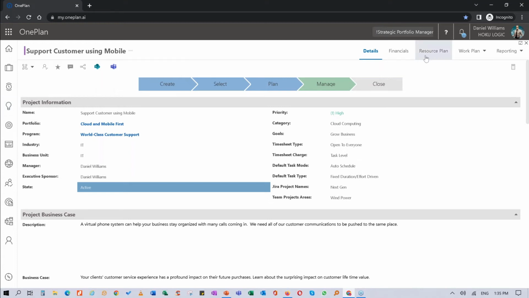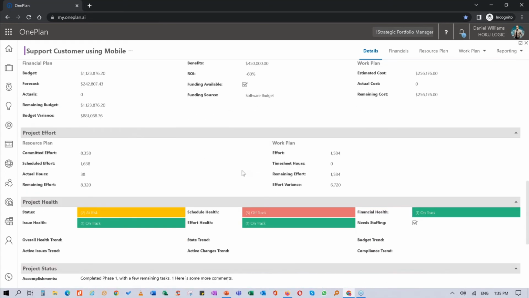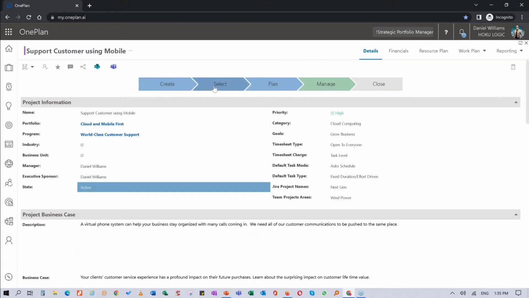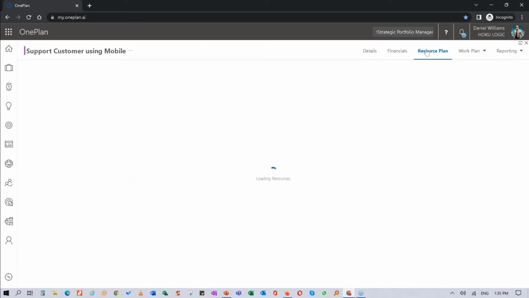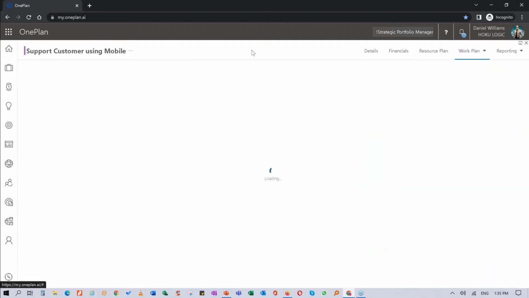The project manager that's assigned, once our demand process takes place, could have completed all of the information at the beginning stages. At some point, again, in our create or select, I would have defined a resource plan. So this is where it all begins, because here's where we define the resources that we're going to need to deliver support customer use of mobile in order to meet that key result that I highlighted earlier. So resource planning, you can do it top down. We give you the ability to use what's called a committed plan. Or if you want, you could actually develop a schedule in this case.